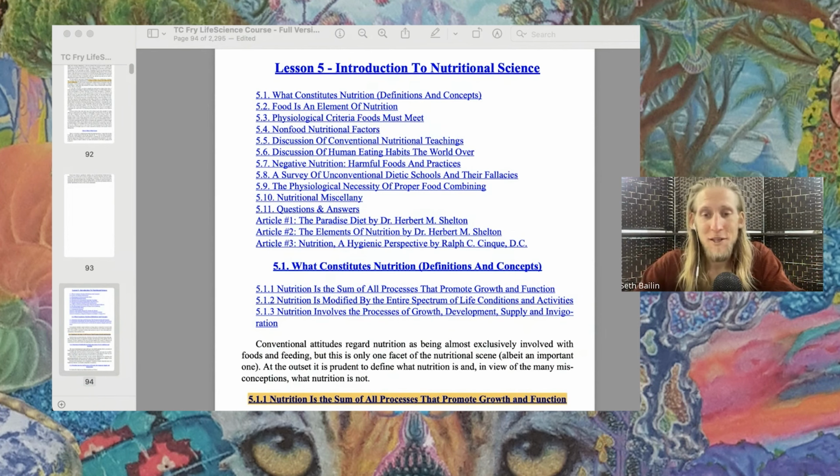The common definition, if you just look it up on Google or whatever common dictionaries out there, it'll probably say how we incorporate and assimilate food substances for health. And it's focused just on food. After all, nutrition, the word comes from the Latin. I think it's nutrio or something like that, which means food or feeding. So most people liken nutrition to the science of how food feeds us and how our bodies are supported and sustained through food. Natural hygiene and life science, however, they define nutrition much more broadly.